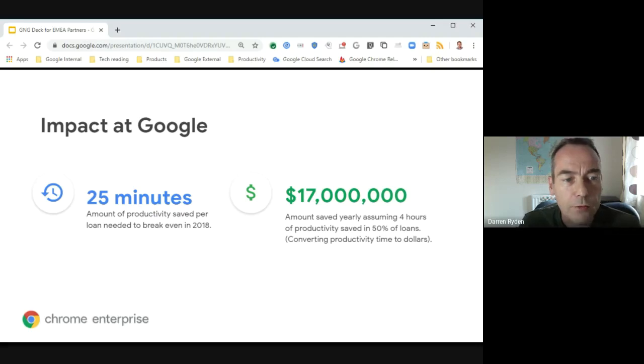And just to break even in that first year, we only needed each loan to be used for 25 minutes. That's turned into an annual saving of theoretically about $17 million on lost productivity. So that's a really successful program. Not only does it help people, but it also seriously saves the company money as well.